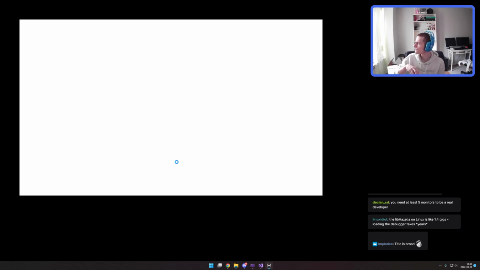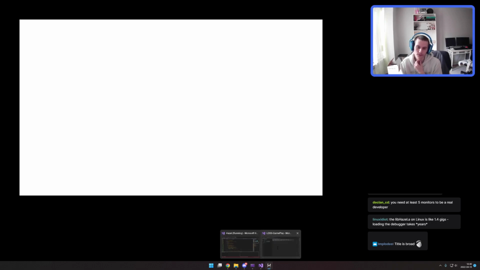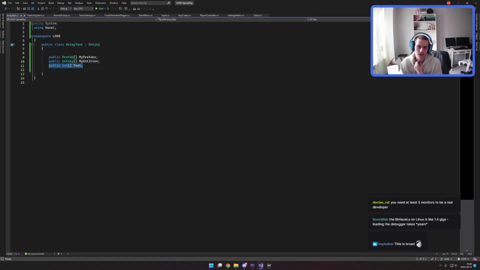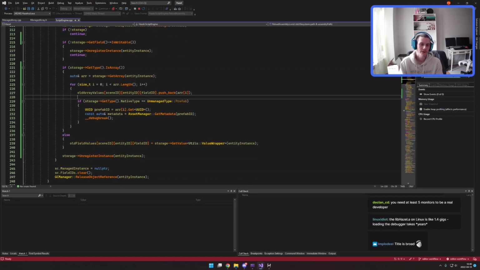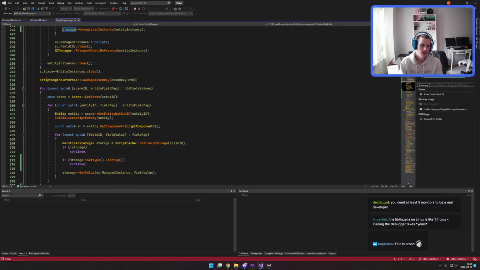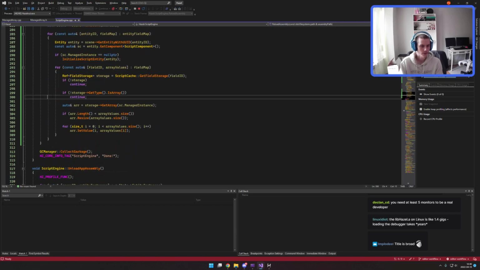Actually, it's possible that the array is not being created when we reload, because in the code we never actually set it to anything, so it should in theory be null. I think that's what's happening here. So it's most likely not this part that is broken. It's probably this part.